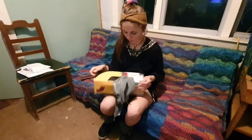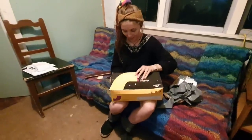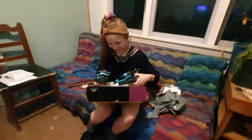They come all the way from the UK, so we can't really send them back. They're not cheap. They're good quality. I know. They're the best climbing shoes. Are they the best climbing shoes that I could be getting? Oh my god, they look so good. Hey, they do look pretty cool, eh?